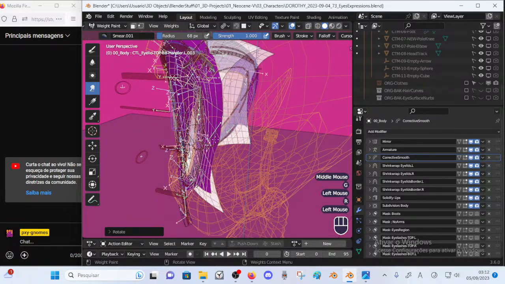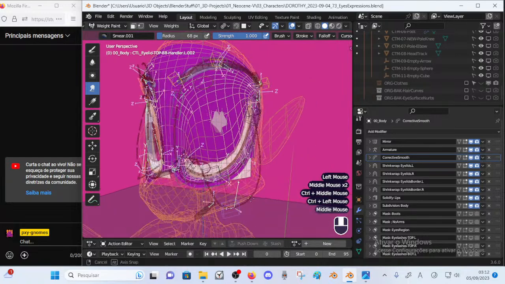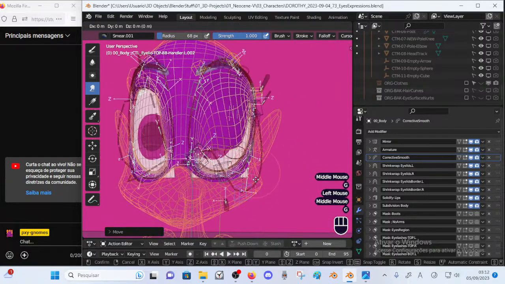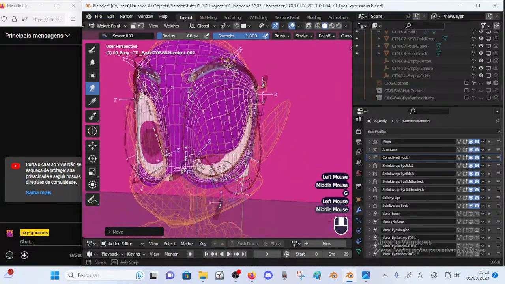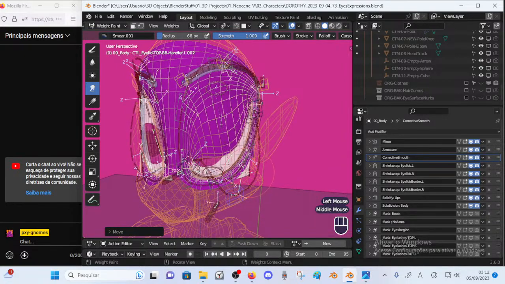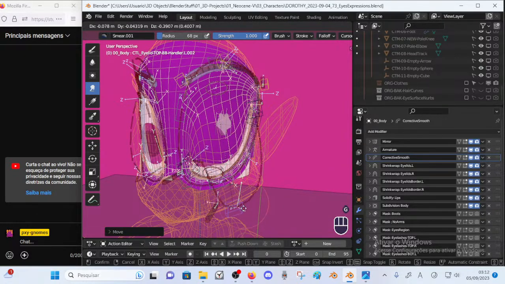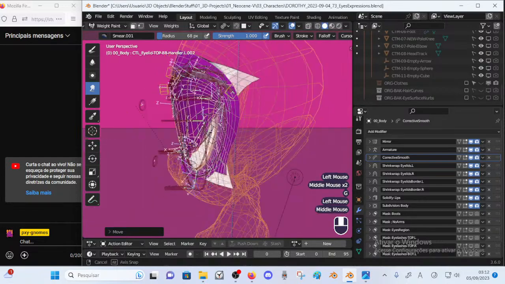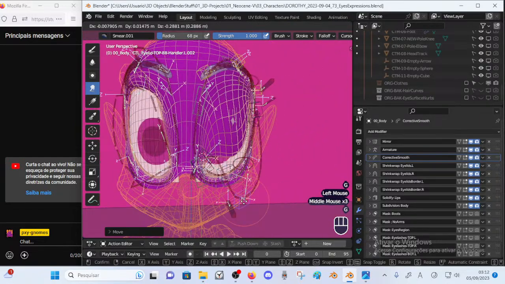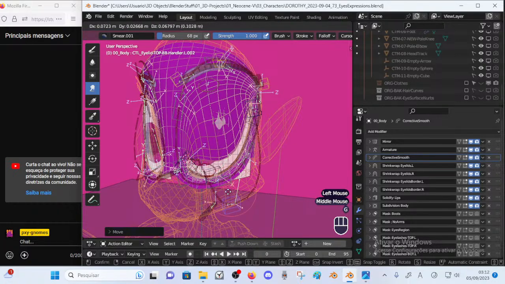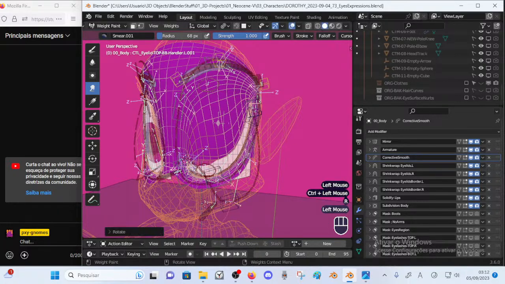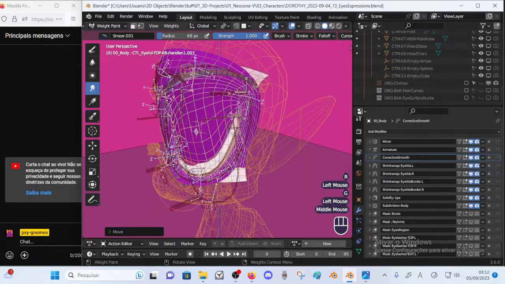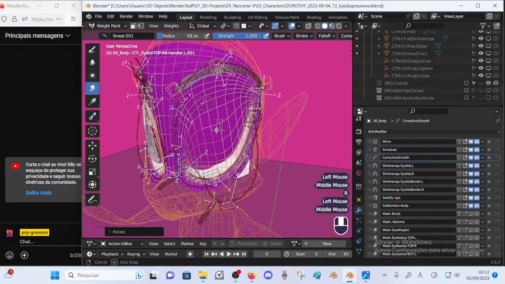No, so this is telling that there are... perhaps we should, well, the top eyelid would never go that far, never say never, but this concerns me a little. Maybe I should, because I cannot solve this interpenetration with other bones here.